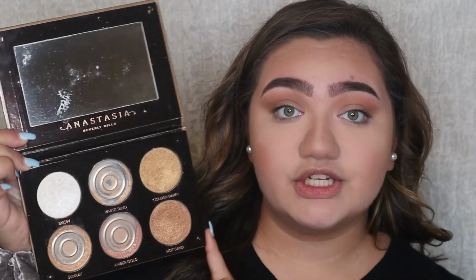Okay, so now I'm going to go in with my Anastasia Beverly Hills Glow Kit. And this is the Glow Kit. I'm going to go in with the shades Golden Dawn and Sun Ray, both of those colors, and put that on my lid. This gives it the natural, super pretty, sparkly glow and just a little bit of shimmer. I'm not going to cut my crease. I'm not going to do any of that because that's just extra work. So I'm going to go with my flathead brush, and it's just like you would use this to carve out your eyebrows or to cut your crease, but for this I'm just going to use it for my crease glitters.